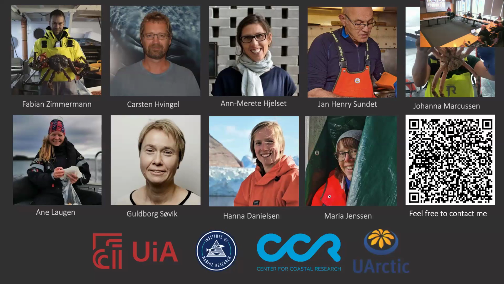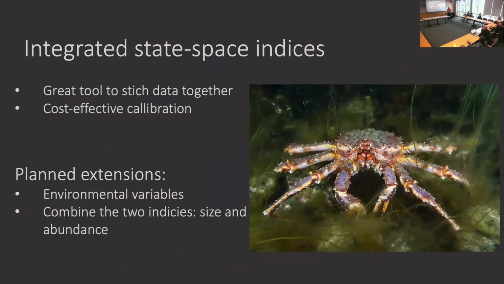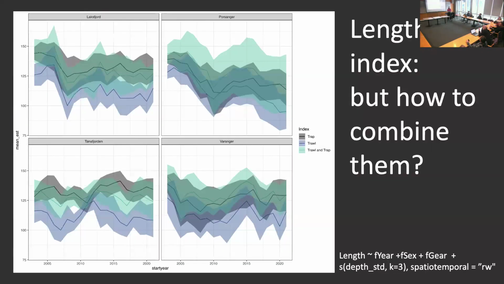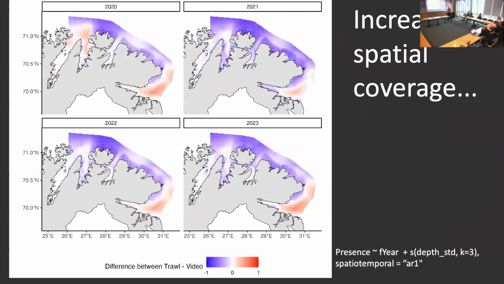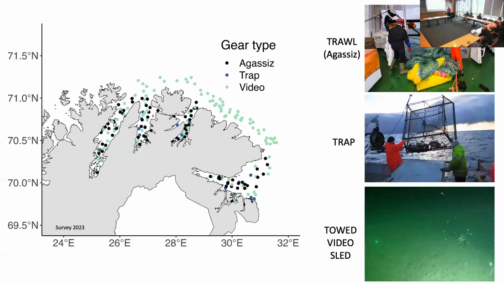Could you go back to the slide with the dots of locations? Close. This one. So this is just from 2023. There's a bit of variation, but for most of the stations they're fixed. But go ahead. Because the next slide shows you're able to estimate the difference, and it seems like there's a lot of areas where you don't have both. So how can you estimate the difference if you don't have both observations?